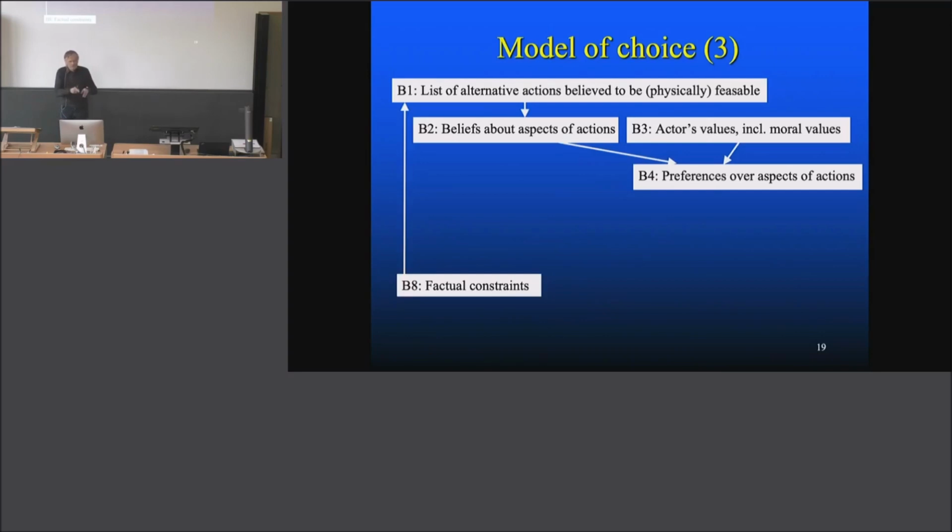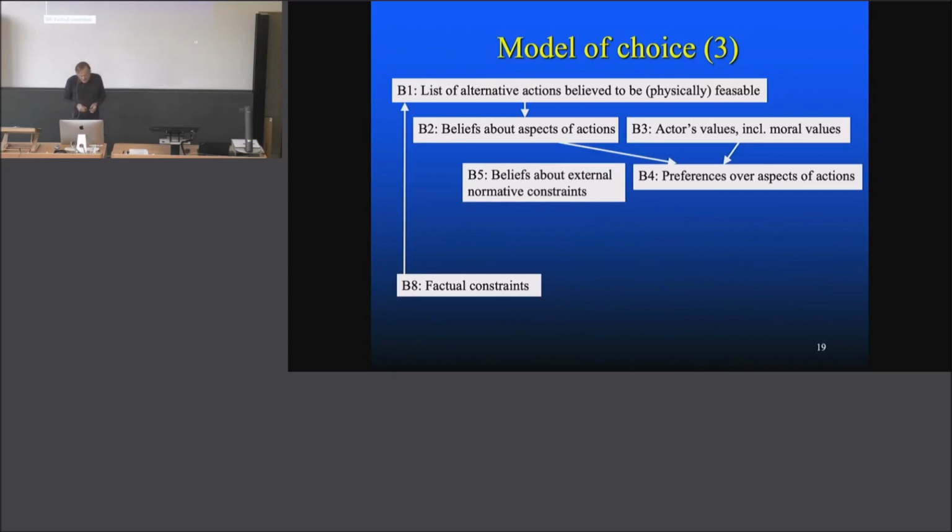Then you have, for instance, the means of transportation, and you evaluate that, and you may say, oh, flying to Egypt, oops, I don't like flying for whatever reason, ecological, moral, whatever, or because you just get dizzy when you're flying. Or you say, oh, the train, or someone else says, no, flying finally again, we can do it. So you must have preferences over the aspects of actions, and they are then, of course, given to you by your values, including your moral values. And then you get a list. You get all the aspects of actions that are relevant, and you evaluate them, and whether you like them or not. Far from the decision yet.